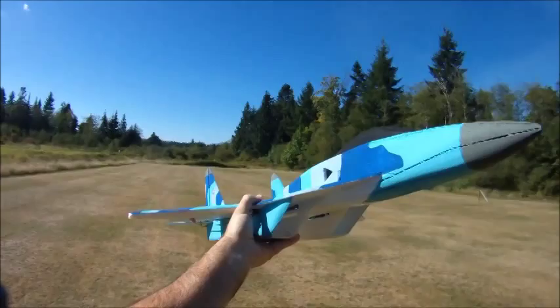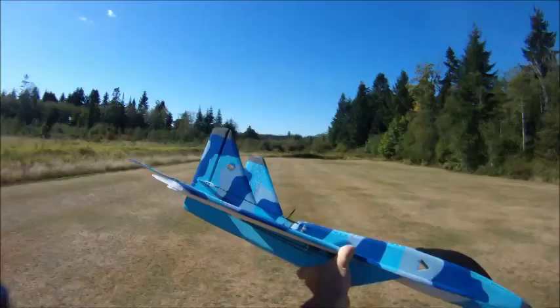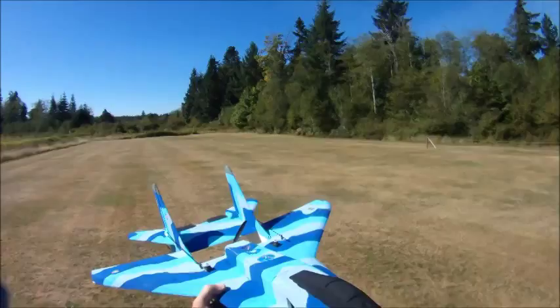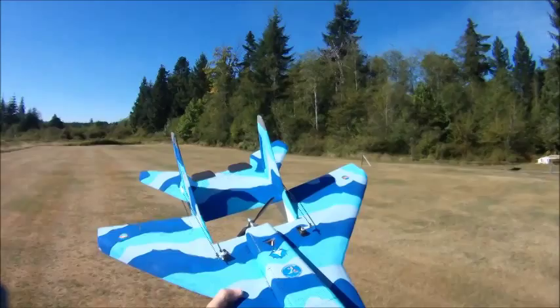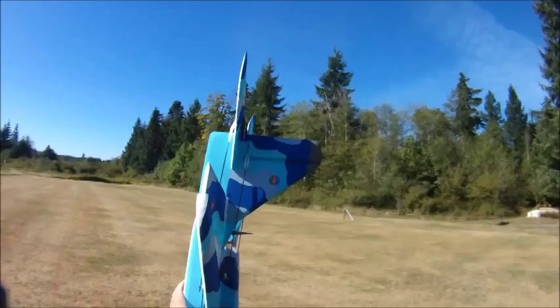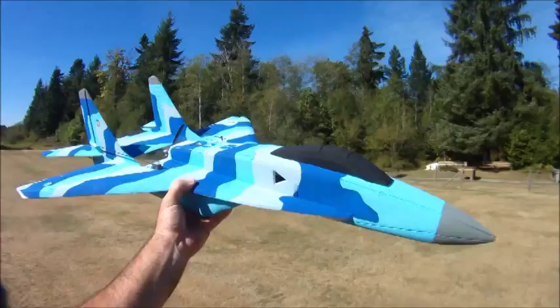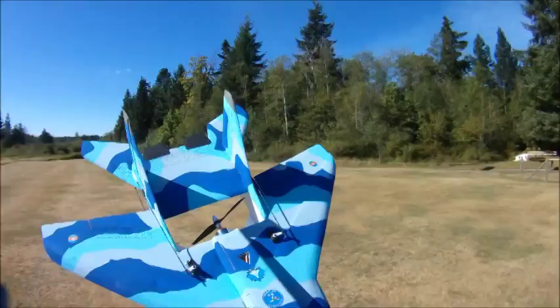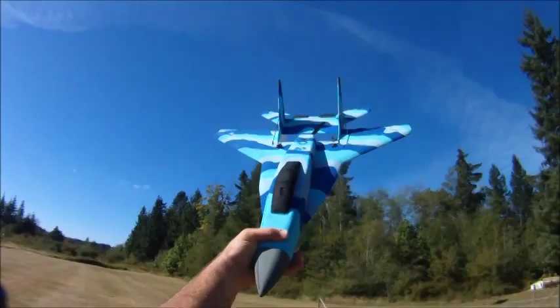Very impressed with how smooth and stable this flies. Get a little calmer day and be able to really assess how it handles with a bit more speed. Very happy with how this worked out. It might be a little early to make the decision, but I think it is a tiny bit more stable in the turns because of the slightly different shaped vertical stab — awesome rudder authority. Everything else is pretty much the same as the V1, except for one or two build techniques. Looking forward to getting a 1600 battery in there on a calmer day and really ripping her up, see what kind of speed we can get out of it.